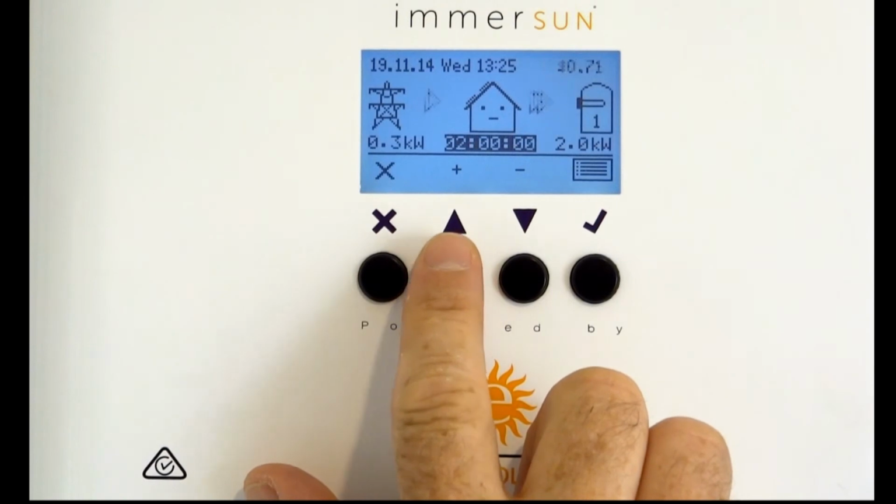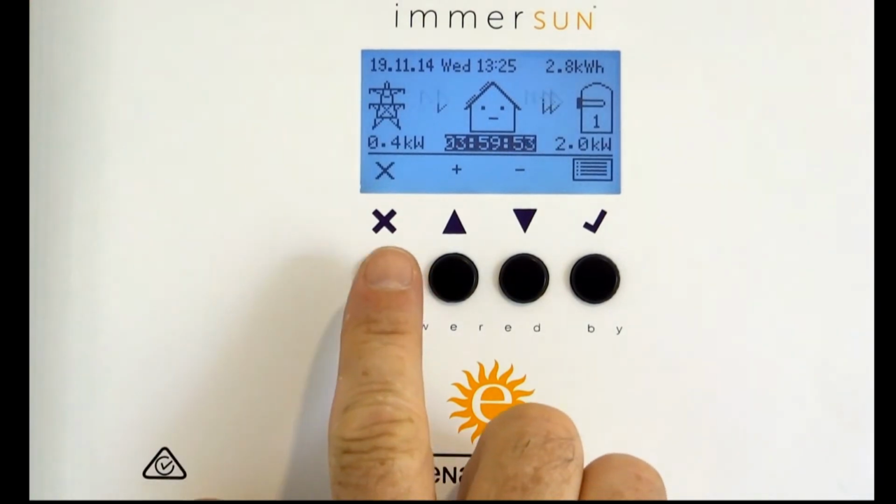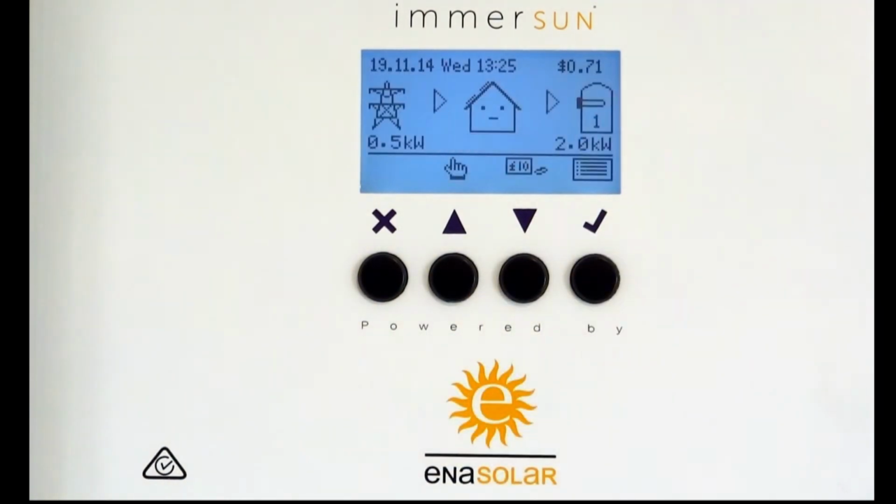Note that the unit will default to 1 hour. If you wish to cancel the boost, press the X button followed by the tick button. Boost has now been cancelled. You will then see that the boost will stop importing from the grid and return to just an excess solar diversion.